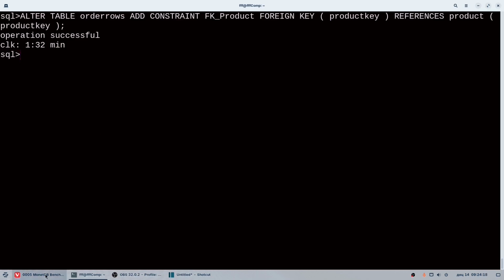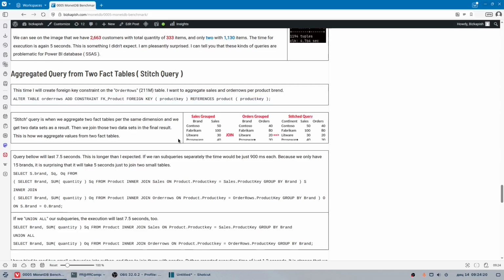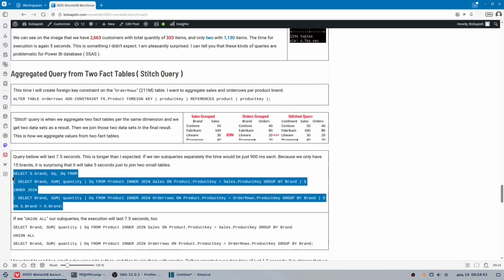I will now test a so-called stitch query. A stitch query is when we aggregate values from one fact table and we group them, and then we do the same from some other fact table, and then we join those two data sets to get the final result. And this final result is a stitched query because it is stitching together these two small data sets. And to test that, I will run this statement here.